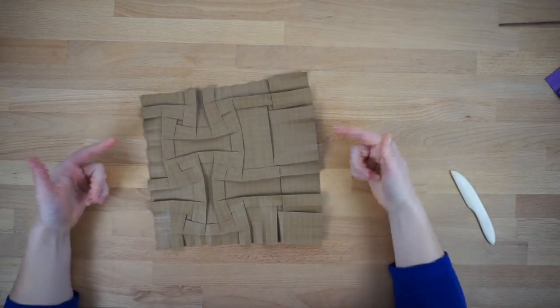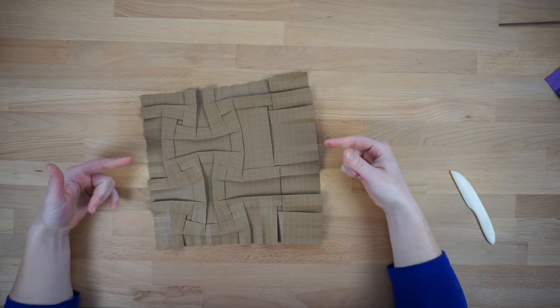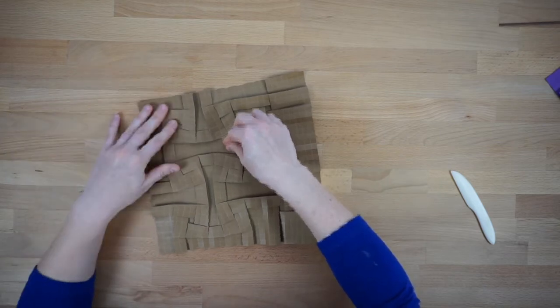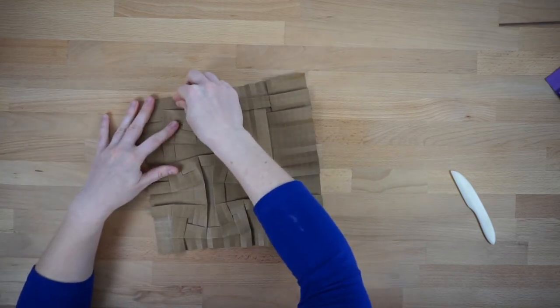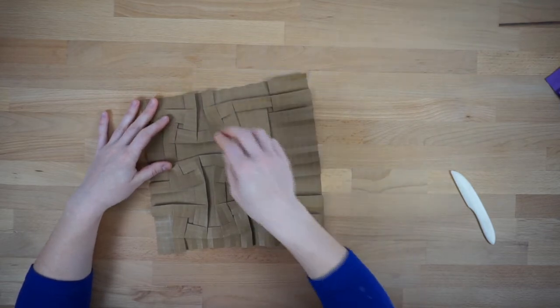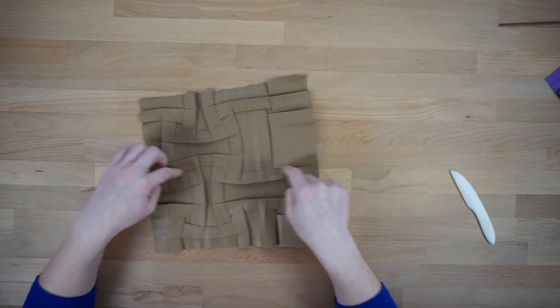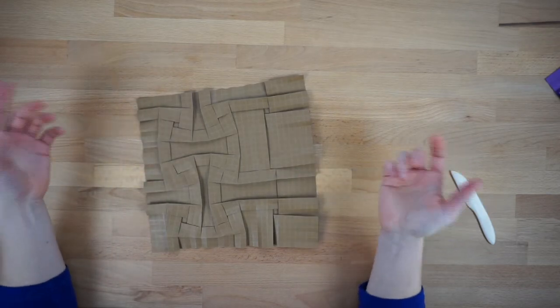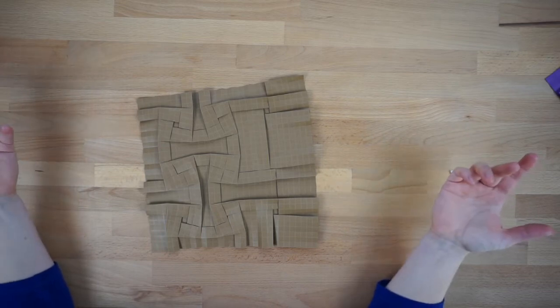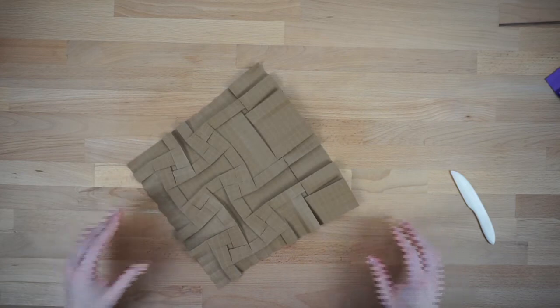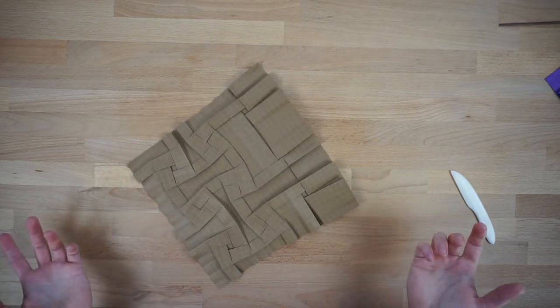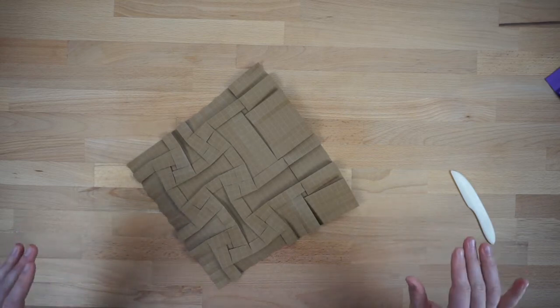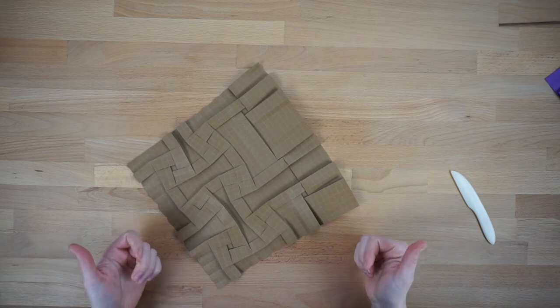And now you can start to see the symmetry bit that I messed up in the beginning. So I've got two spacings here, which pairs nicely with these two spacings on the edge. If only I would have done these a little further out, that would have done the same thing. But hey, I miscounted. But it's okay. And I didn't feel like having extra creases on the paper, so I rolled with it, changed the design a bit. And you can do it too.